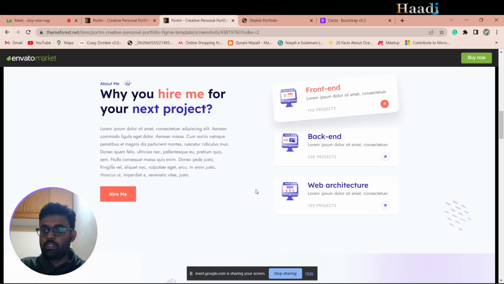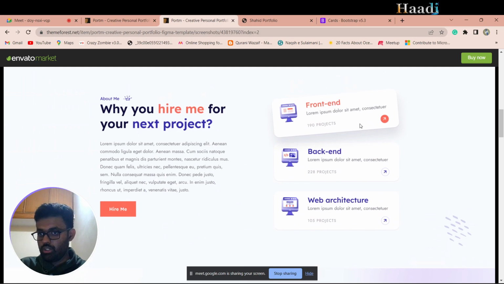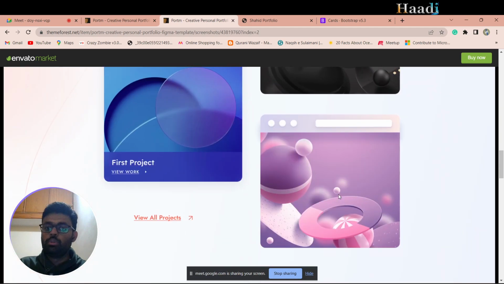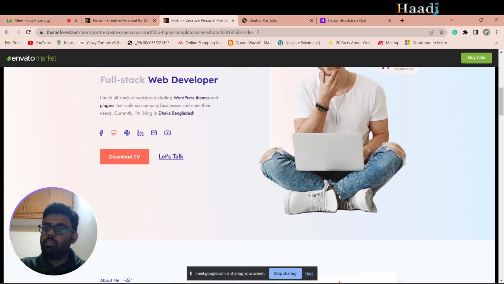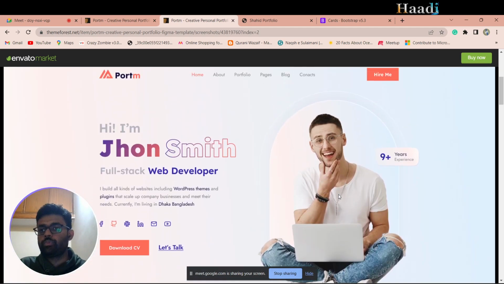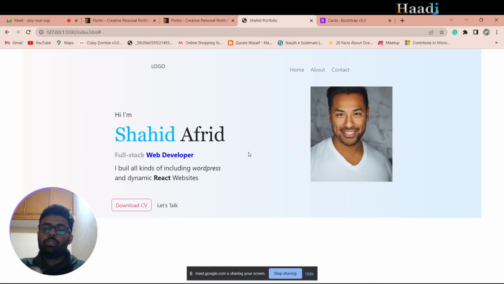We will do this section also tomorrow, how to add this shadow and all. We will make your entire profile. Let me know if you guys have any doubts or questions. Today's task is to make use of Bootstrap and make this much of what I have made. This is what you will do for today.